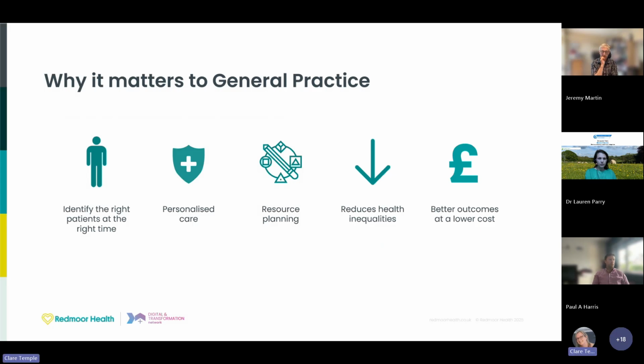So, what does PHM look like in action, and why does it matter in general practice? Well, it matters because it helps practices to identify, like I said, the right patients at the right time. By using data to spot the high risk or underserved patients early, we can then take action before those problems escalate. And that means fewer hospital admissions, fewer visits to the GP, and better patient outcomes.